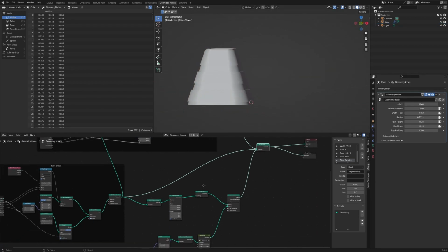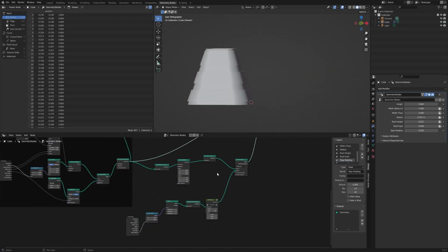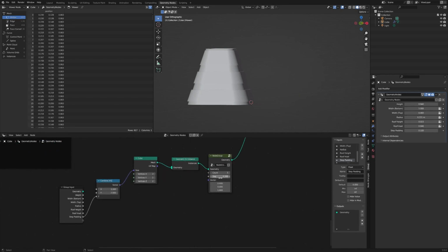So now, after our join geometry, we've got this little extra detail going on with the side, which is actually really neat. The little thing we want to have driven now is, rather than me having this hard-coded gap here, we could have that driven by another input. So the step height, we're going to call that, is then going to define that gap from the right hand side, so we can modify that up and down, and it will then actually affect this particular piece here quite nicely. So I'm just going to quickly capitalize that.